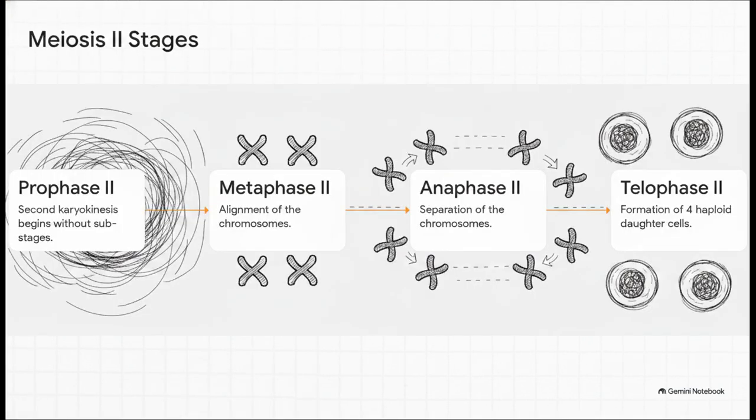From there, we move straight into Meiosis II, and honestly, this is where things get a bit more familiar. The second round of nuclear division, karyokinesis II, runs right through Prophase II, Metaphase II, Anaphase II, and Telophase II. It's strikingly similar to mitosis. The major difference here is that Prophase II doesn't have those 5 complex substages we just talked about. There's no more exchanging of characteristics. The genetic deck has already been shuffled. Following this, cytokinesis II kicks in, finally giving us those 4 totally unique haploid daughter cells.